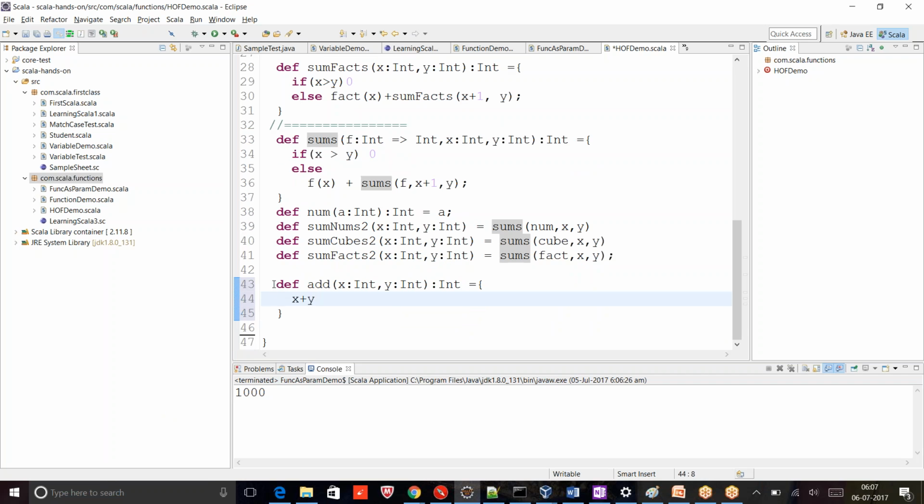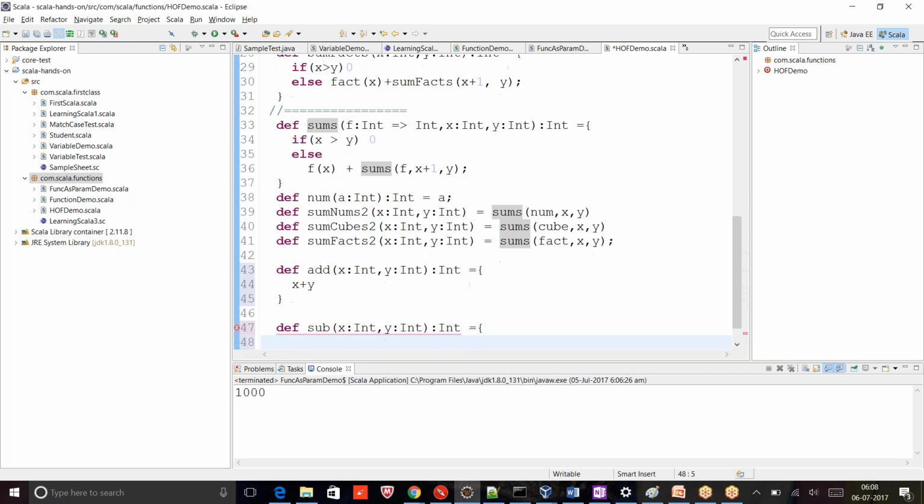Similarly, I'll do def subtraction, x minus y.